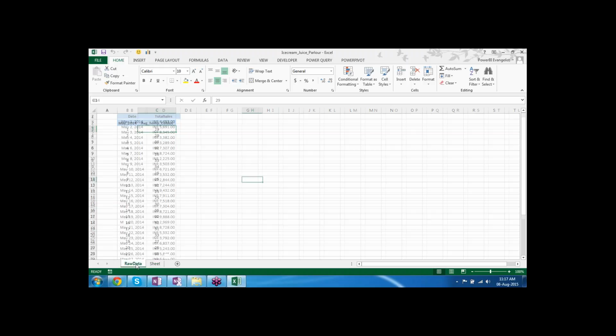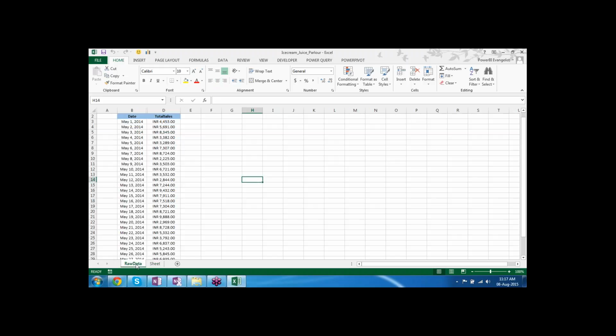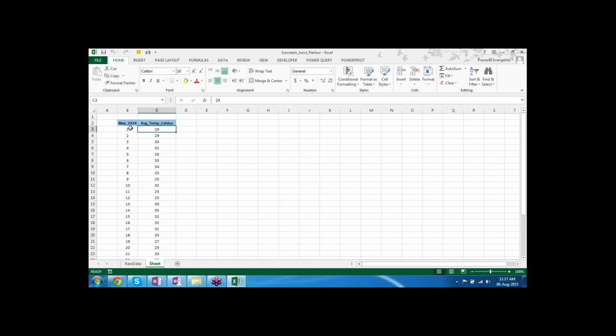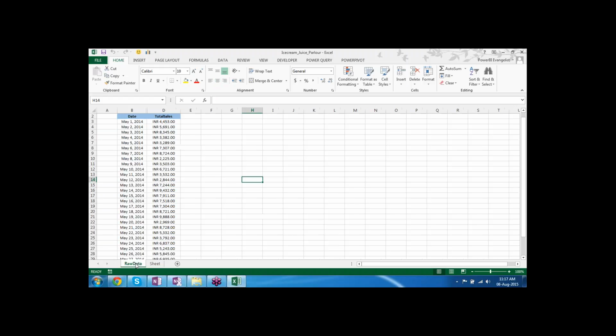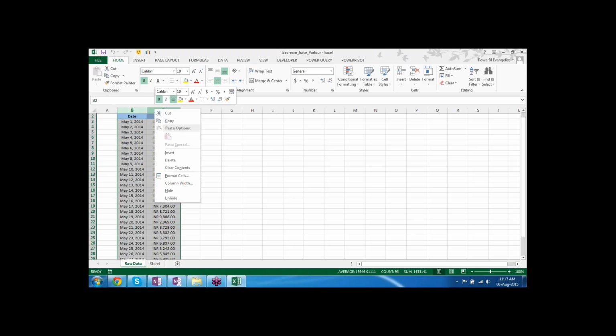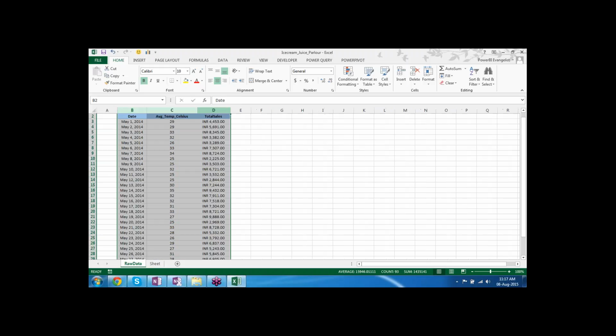Now I go back to the data. Now simply what we can do, we have to map this total sales with the data. So this first row means 1st of May, and here also it means 1st of May. So 1st of May total sales has to be mapped with 1st of May temperature. We can do a VLOOKUP or we can simply copy paste. What I have done for you is just pasted the temperature in front of sales. So now this becomes my X and this becomes my Y. Always remember, whatever is X, put it in front and whatever is Y comes next.